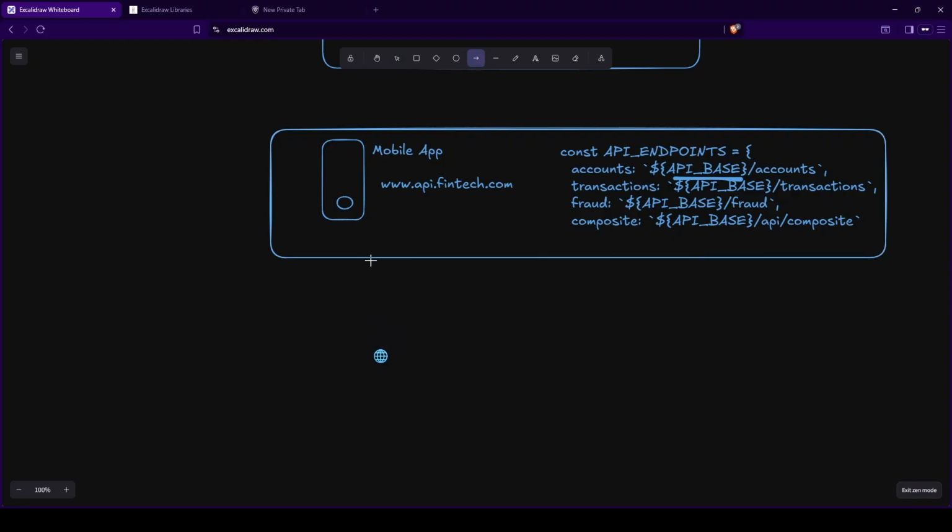From here we will hit our DNS, and what this DNS would do is, it is basically not only DNS, this is DNS plus TLS, I would say. If I have to go to api.fintech.com, where exactly should I go?